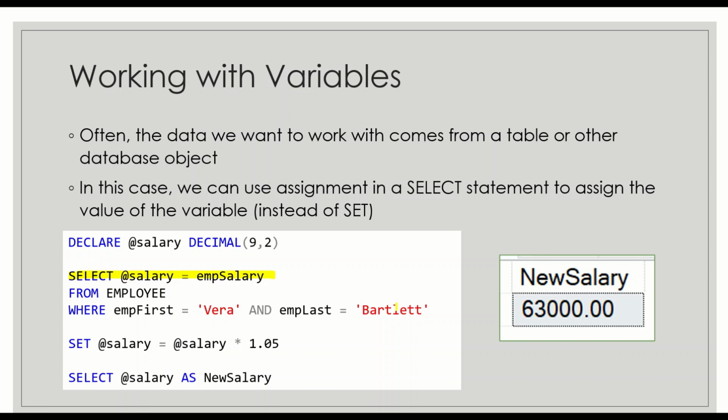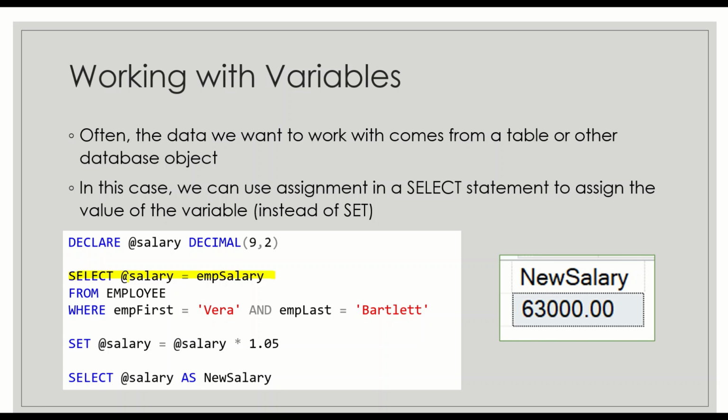Now, one trick to this that you have to remember is that simple variables in T-SQL can only hold one value at a time. These are scalar variables. That's what it means. It means one single value. So if I were to write a select statement that selected all of the different employee salaries, I wouldn't be able to assign them accurately into the salary variable because there are 8 employees and it wouldn't know which salary value to assign. And what would happen actually is that the assignment statement would happen 8 times.